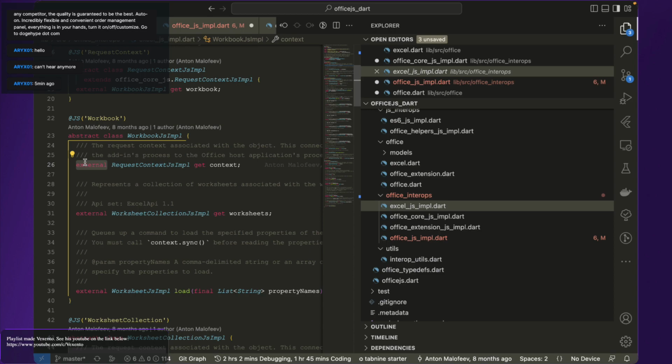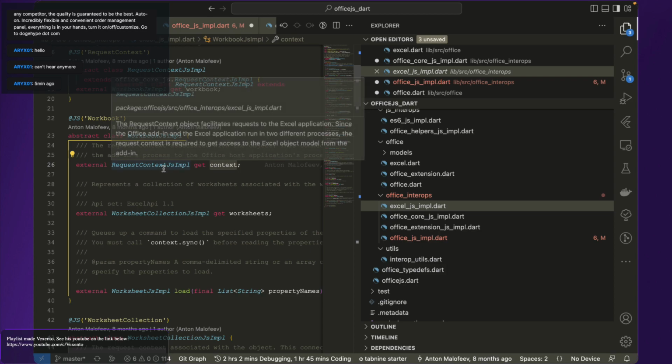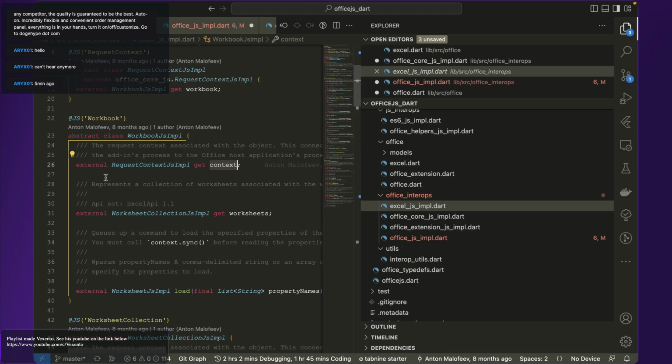The external means that this class would access the external property of the JS object. So when you call this property, it will return another wrapper for the JS object, actually.